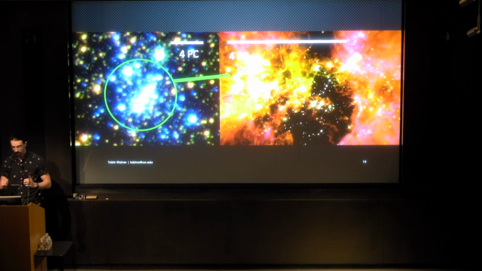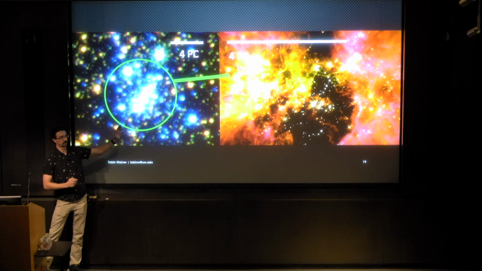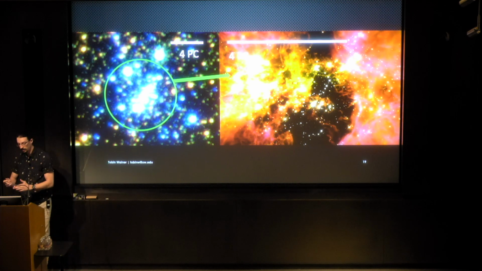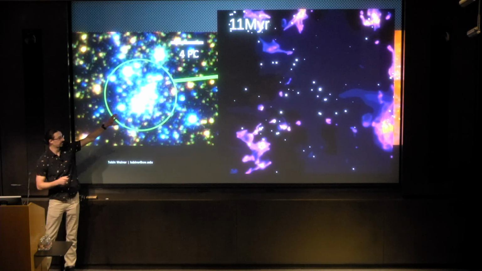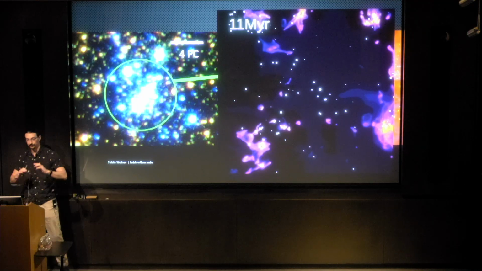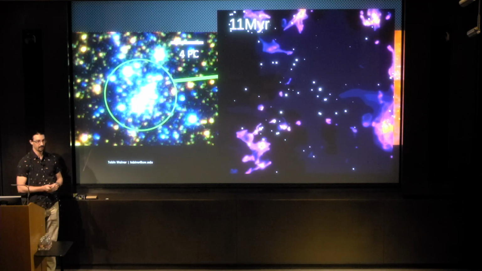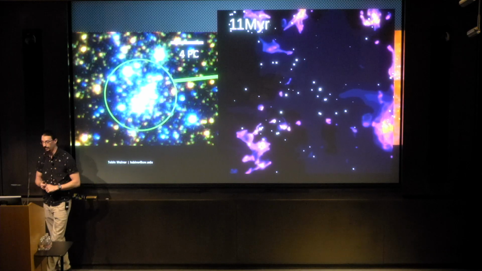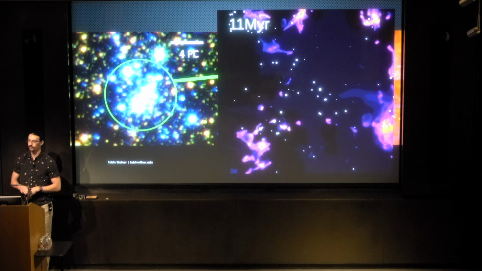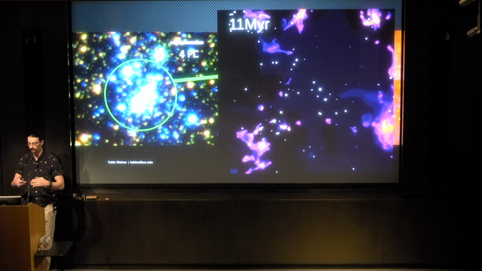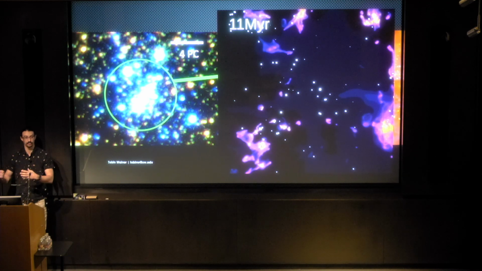Coming back to this first image that I showed, directly comparing some of the things that we have seen in external galaxies to the StarForge simulation suite, there's one thing that becomes pretty apparent, and that is the fact that at 10 million years in the StarForge suite, the system looks like this. There's no long-lived remnant of the star formation past about 10 million years. This is something that Mike has said has kept him up at night. And so moving forward, we have been putting a lot of work into trying to characterize what makes a gravitationally bound stellar cluster and something that is a little bit more long-lived.